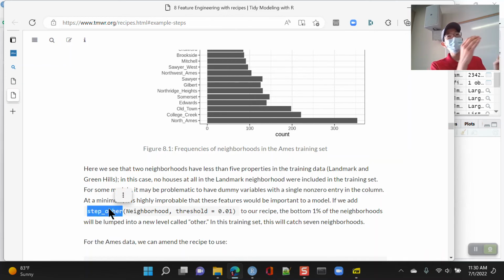Okay, so rather than saying we're going to specifically turn this into its own dummy variable, let's turn it into just the category other. Okay, and so anything that doesn't fit the main variables, we can turn into other, right? And I feel like that's a common thing that we have to do when we have data with a whole bunch of different categories.